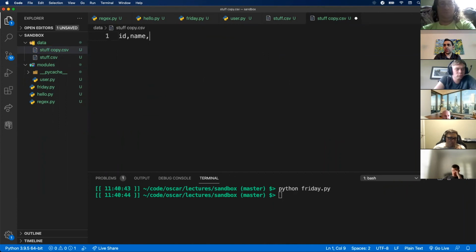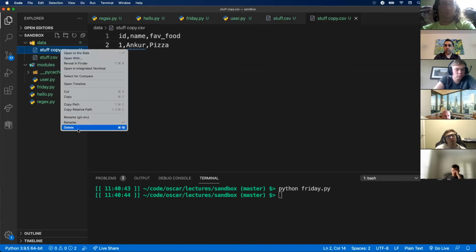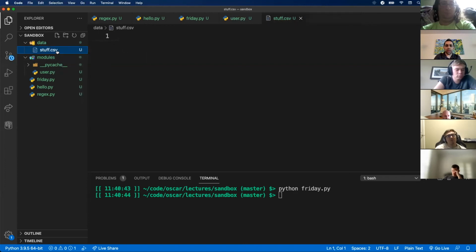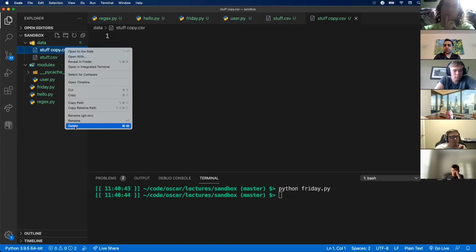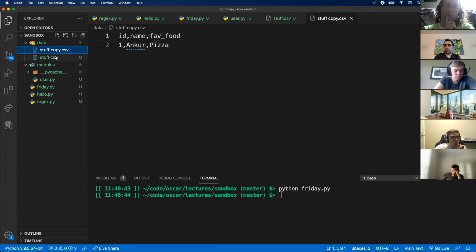So I'm gonna quickly recreate it: ID, name, fave food, and let's create one entry, pizza. And yep, so we screwed up our file. So this is where creating a backup of your initial read file is good, or maybe writing out to a separate file. So I have my backup here. Did I just lose it again? I am not having a great day here. ID, name, fave food, one for pizza. All right, save this, create an actual backup. So delete this. All right, copy this. All right, I have my backup.